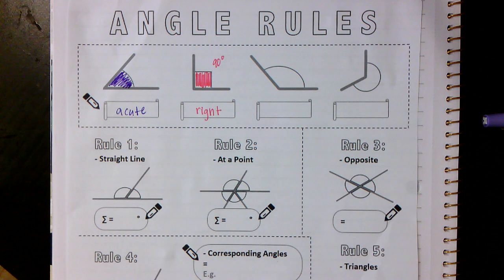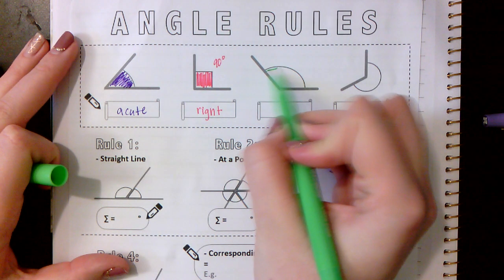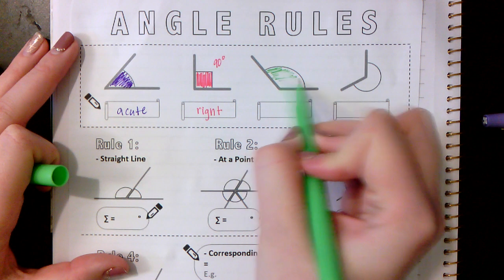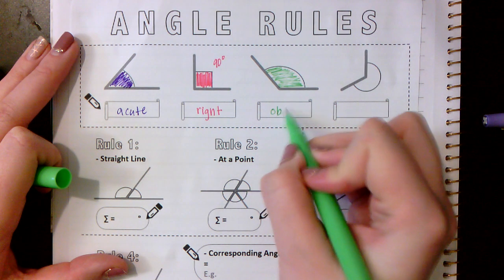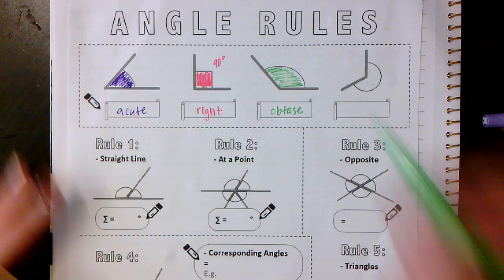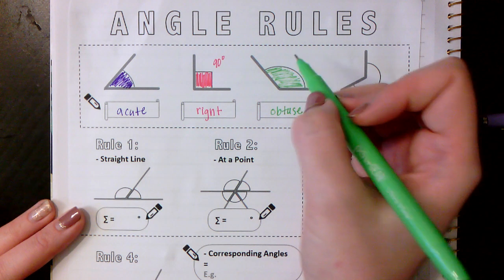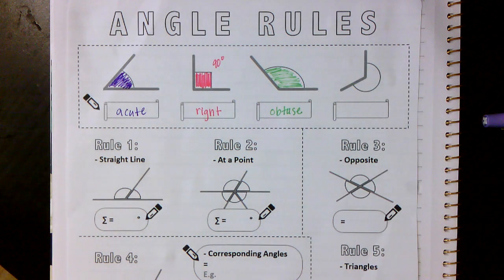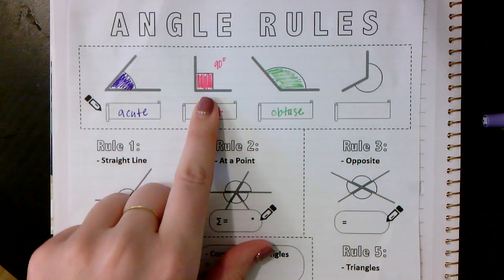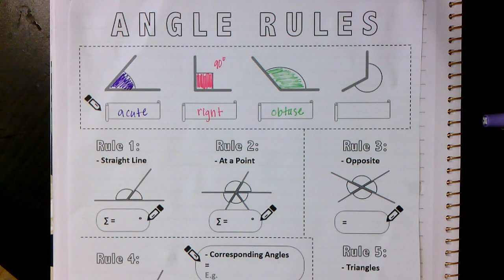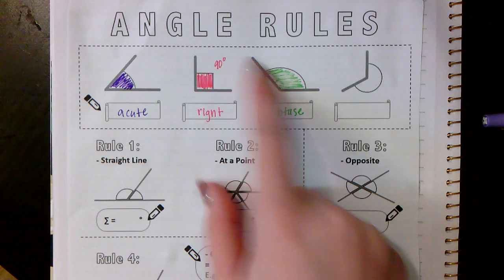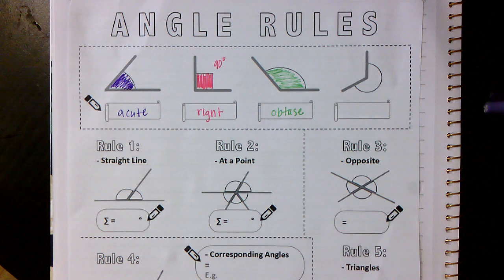Your next angle is called an obtuse angle. These are very large. Not the largest, though. So these are angles that are in between 90 and 180. Okay, so they're going to be bigger than a 90-degree angle, but the biggest that they can get is 180 degrees, or a flat line. You can lay this down completely flat, and that's about it.